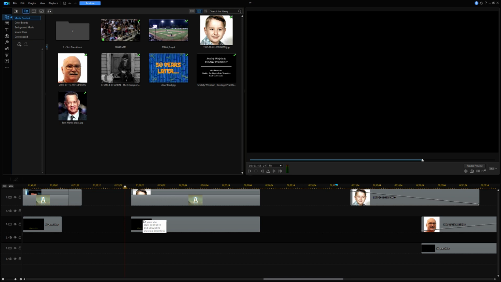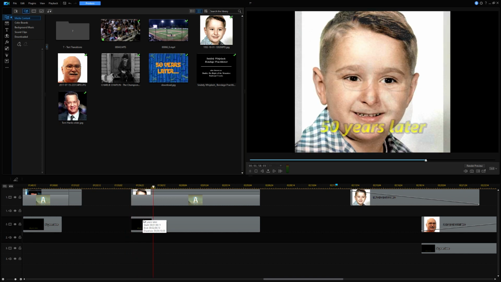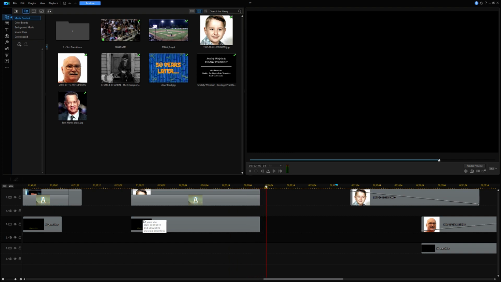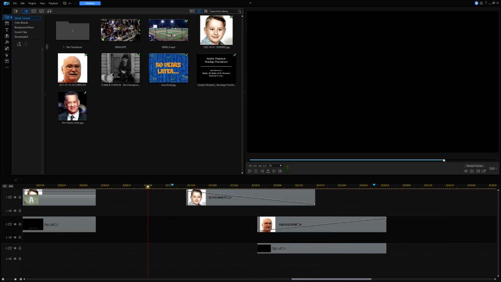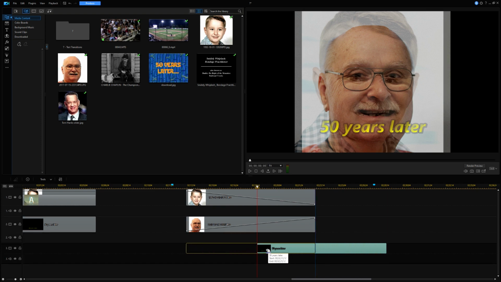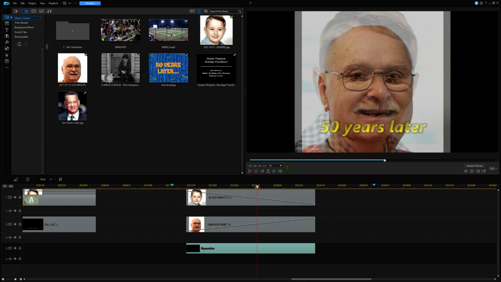And we're going to play it again. The result is a full morphing from young to old with the same text at the bottom. Now let me rearrange these and I'll show you something unique. In number 10, this is just to show how there's always more than one way to accomplish the same result. This last example shows the same morphing effect without the use of a fade transition.